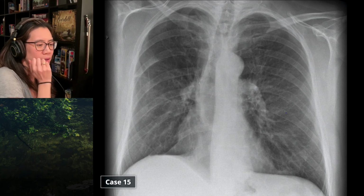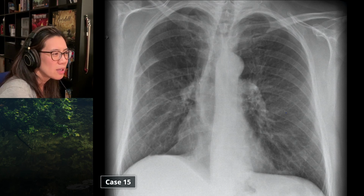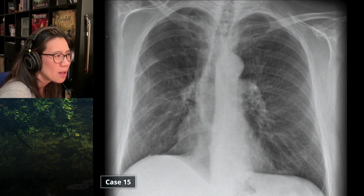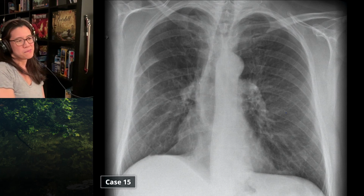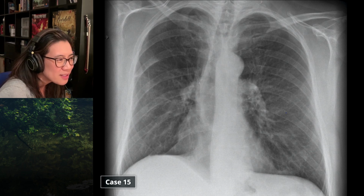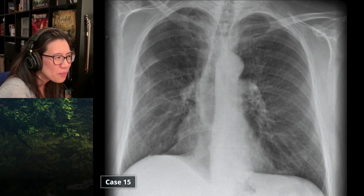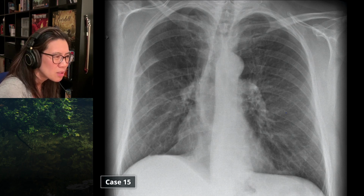Okay. So frontal chest radiograph, an adult patient, demonstrating surgical clips and loss of right lung volume in keeping with the history of surgery. Oh, I forgot to put the Harlequin here to remind you what we're talking about. So I think there's a Harlequin between the right upper lung and the right lower lung. The right upper lung is relatively lucent compared to the right lower lung. Relatively lucent compared to the rest. Yes. Correct.